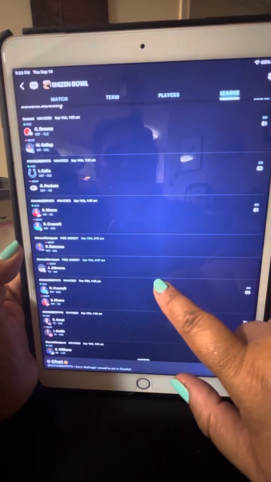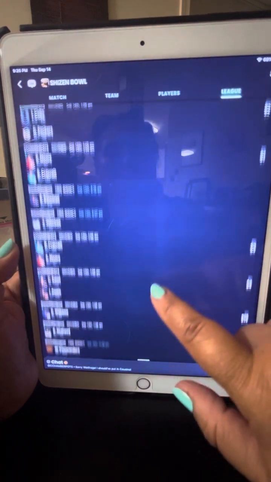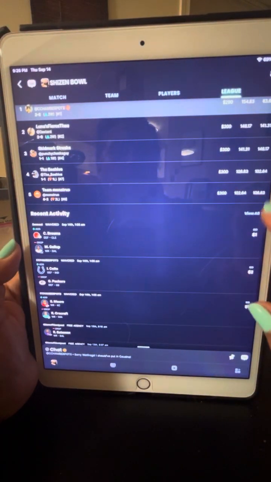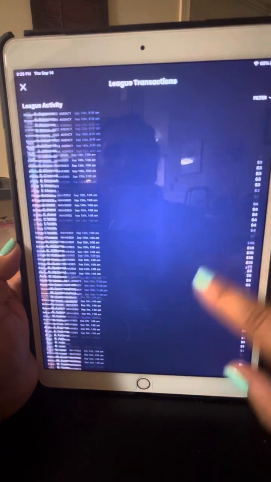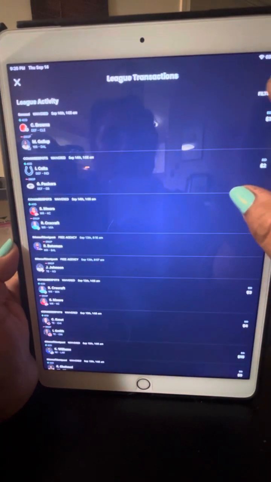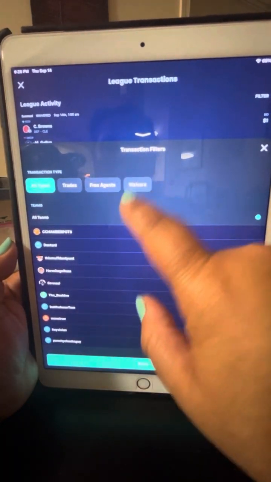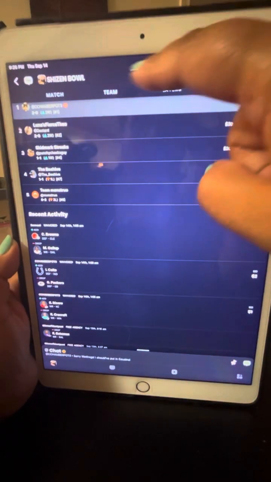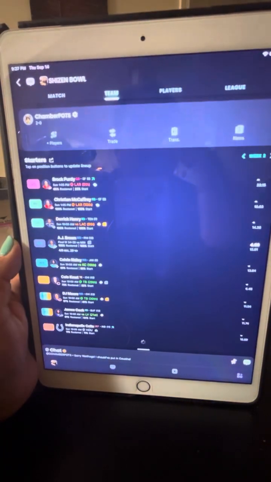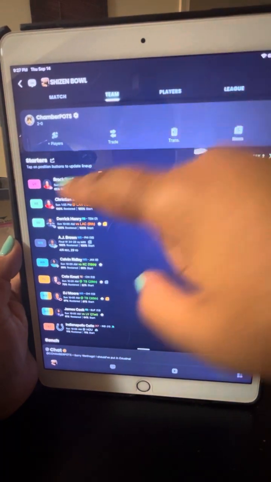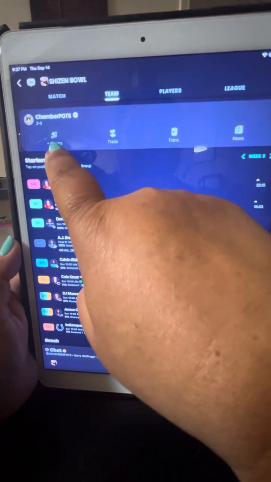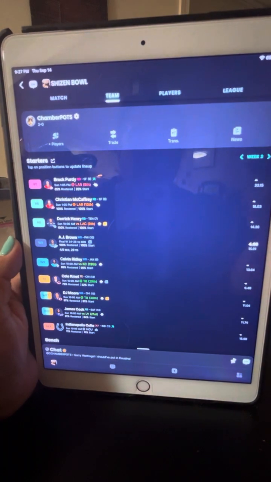You can see the activity of all the recent waivers or trades that happened. And if you want to view them all, you can do that here by seeing everything. Oh, and you can filter by things like types, trades, however you want to do that. Using the other tab of team, this is a useful thing for using this screen. Gives you lots of functionality.